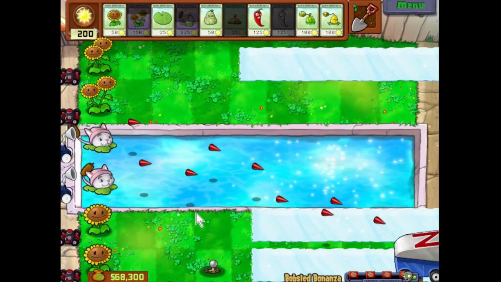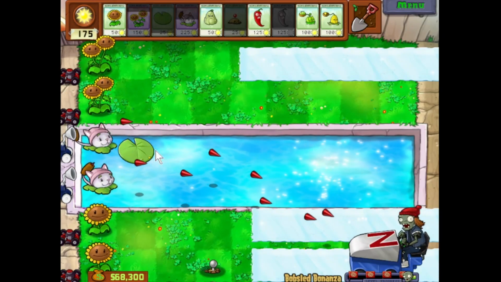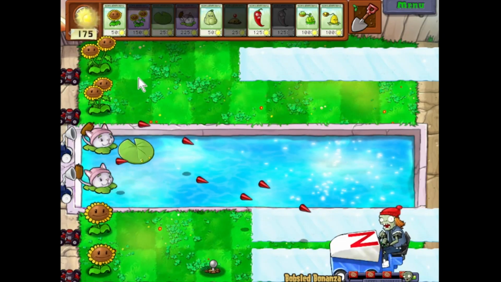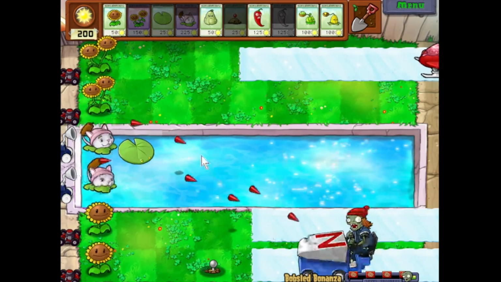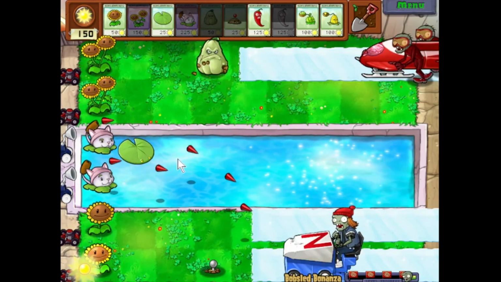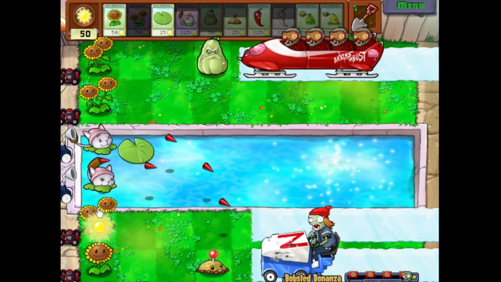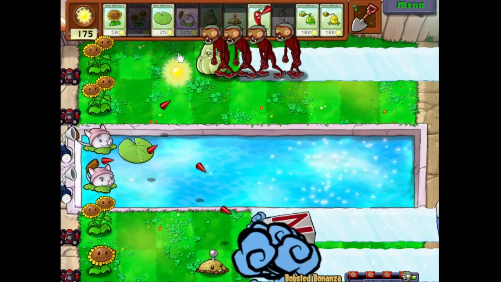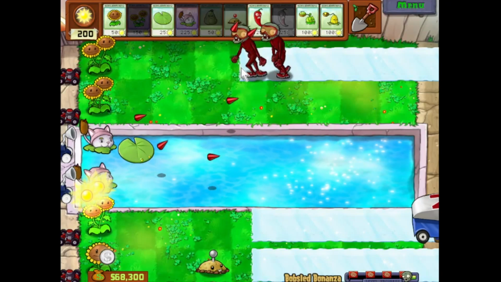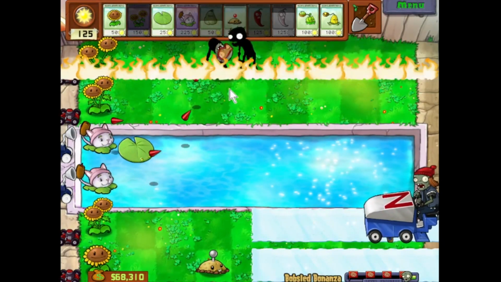But the potato mines are a nice touch. I'm not gonna lie, they're pretty good. They're super good. But the cattails are like doing God's work here. Let's see, does this work on this? No, it doesn't, sadly. I mean, it kind of worked. I mean, granted, it happens.